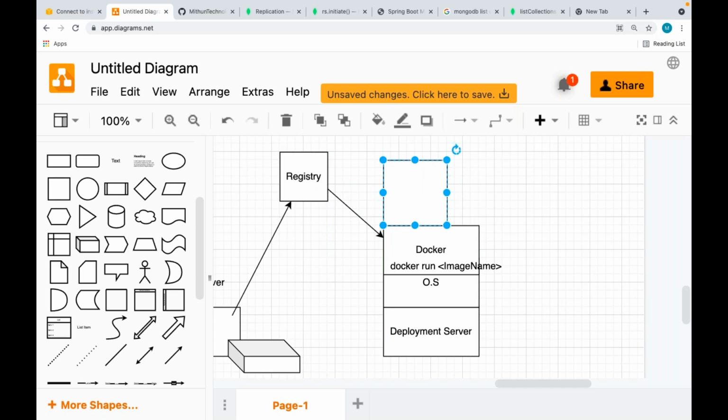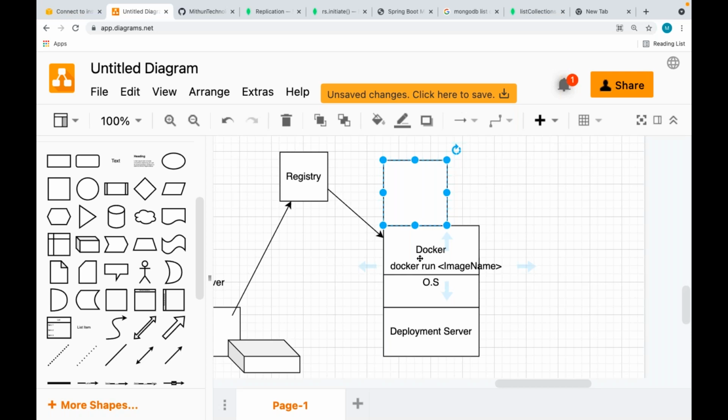Do I need to explicitly pull, or even though I directly execute docker run, if the image is not there in that server, will it pull the image automatically? Do I need to pull the image first to create a container, or even without pulling, if I execute docker run, will it internally pull the image if it is not available in that server, in that local registry? It is going to pull internally if that image is not there, right?